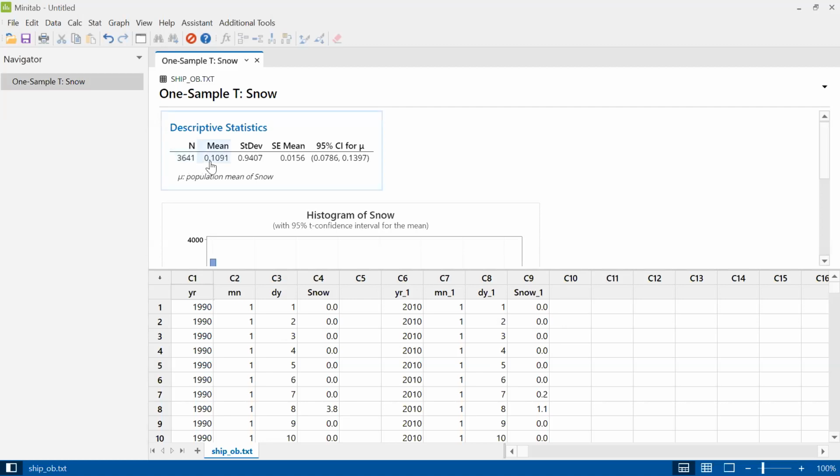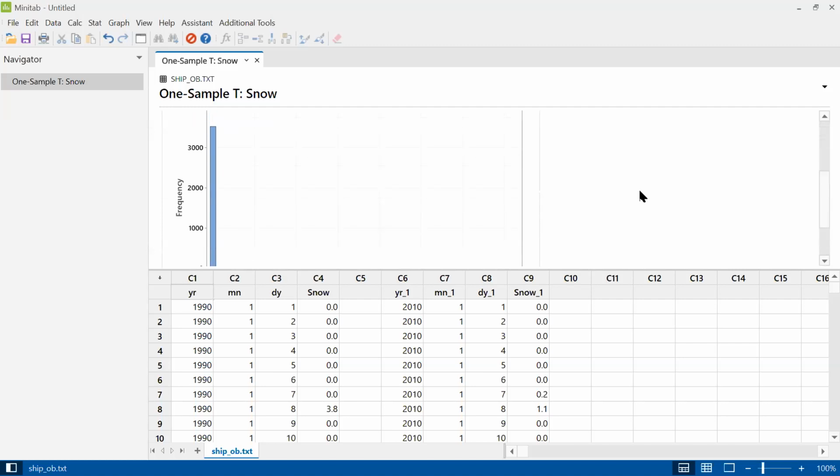All right, so here's our mean. It's 0.1091, our mean snowfall in inches. Of course, there's a huge standard deviation because there's tons of zeros, almost entirely zeros, and then occasionally there's a really big number. And then our confidence interval for the mean snowfall is 0.0786 up to 0.1397.